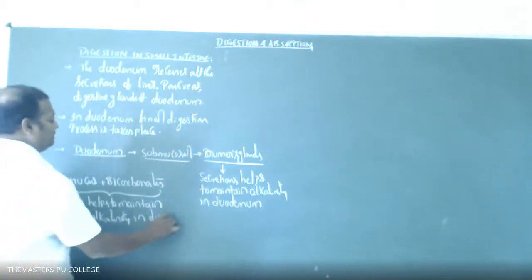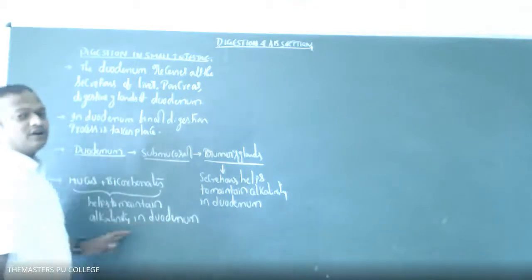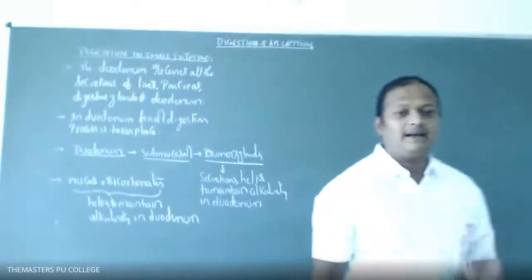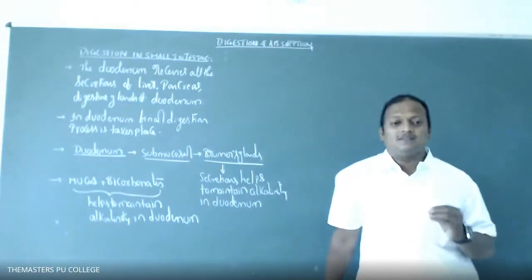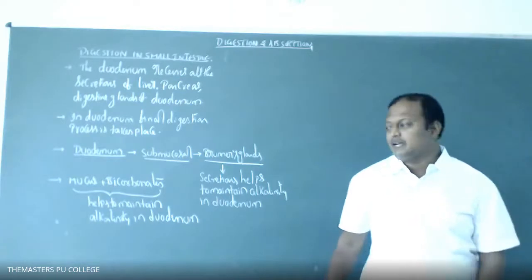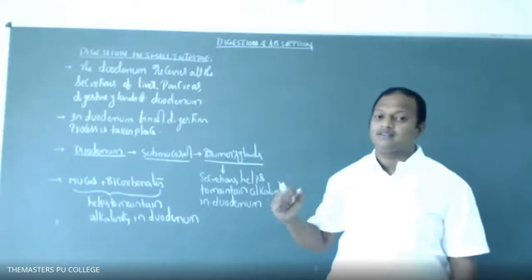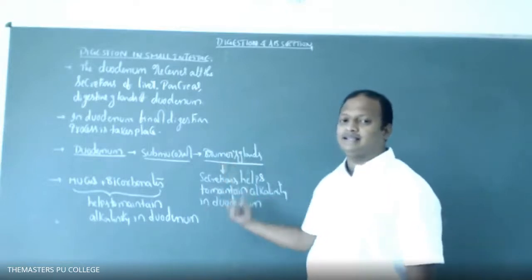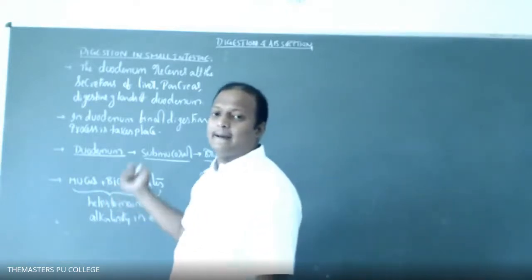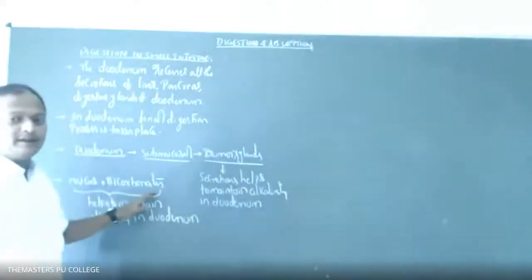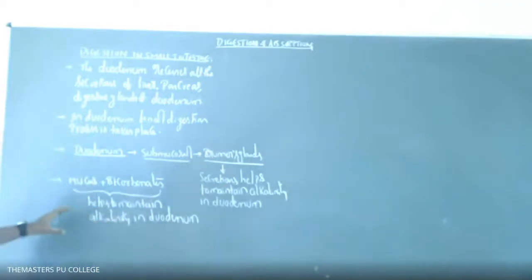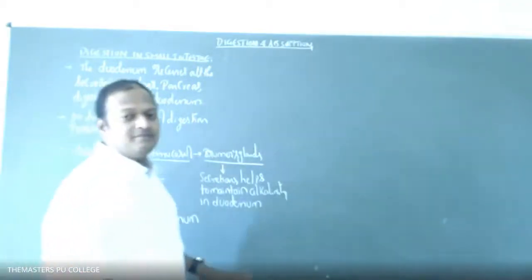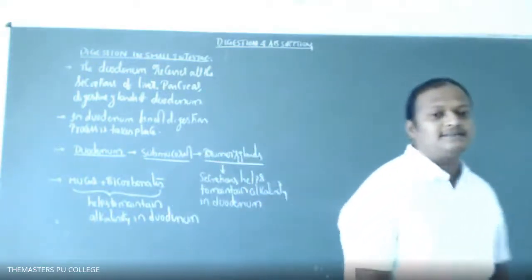So by these two points, what did you come to know? All the enzymatic reactions which take place in the region of the duodenum, in which pH, students? Acid or base? Base. Alkalinity is maintained. How is alkalinity maintained constantly in the cavity of the duodenum? Because of secretions from Brunner's glands, mucus, and bicarbonates. Okay, students, right?